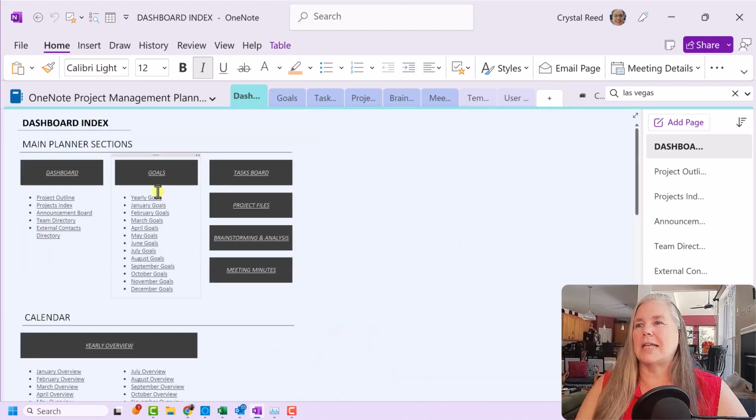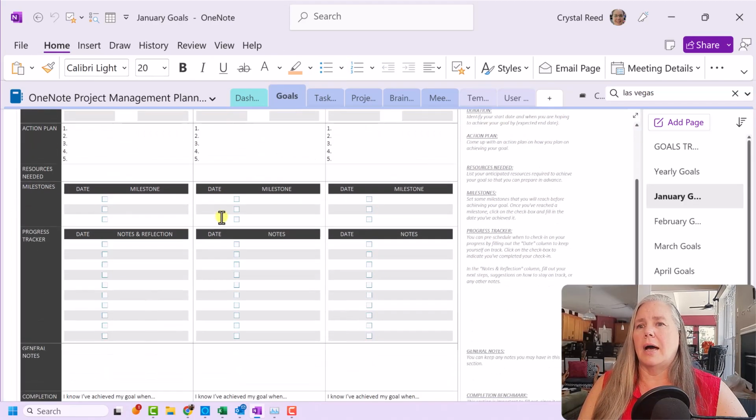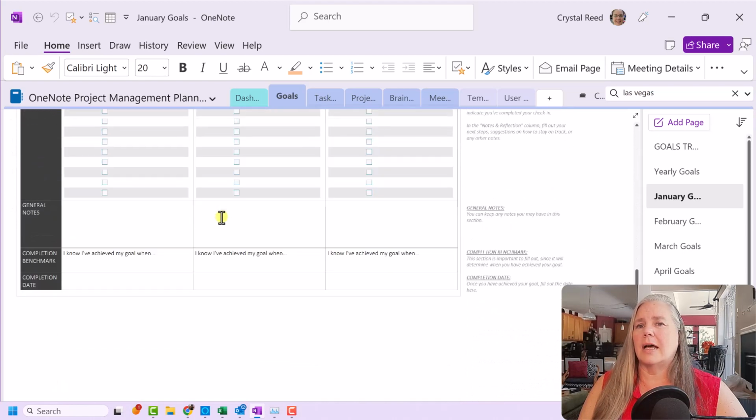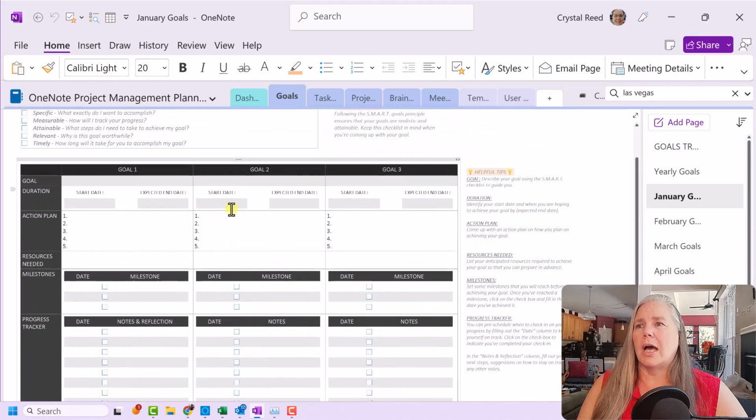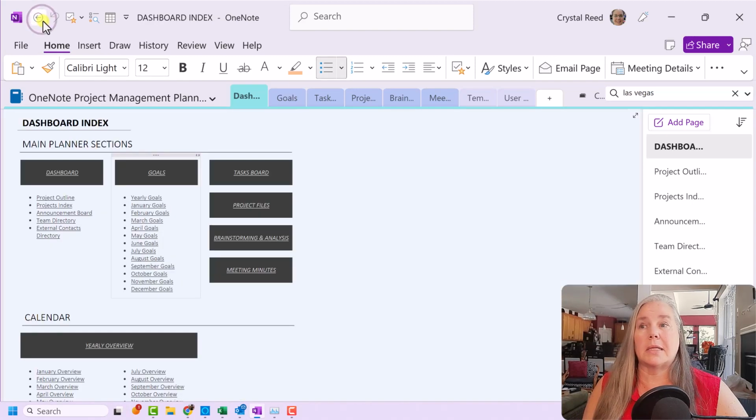All right. Back to the dashboard. We have looked at the yearly goals. Let's take a look at what January's goals might look like. And again, that is that short page, so that you're doing this just for a month. Okay, so you can see how these goal templates can be used in different ways. All right, so then she has all of the years down there for you.